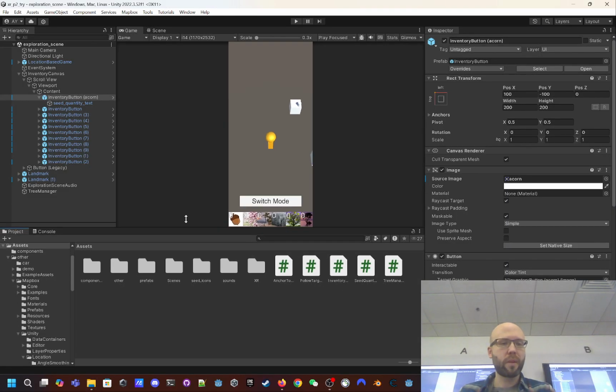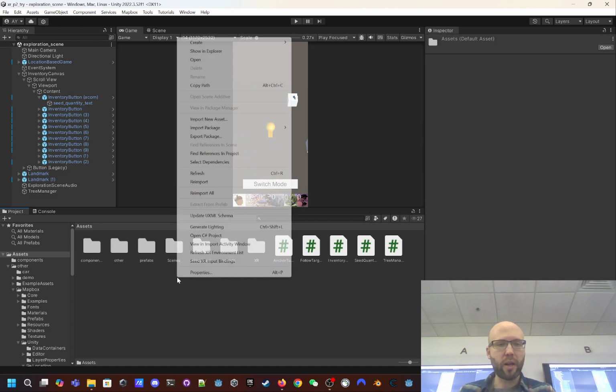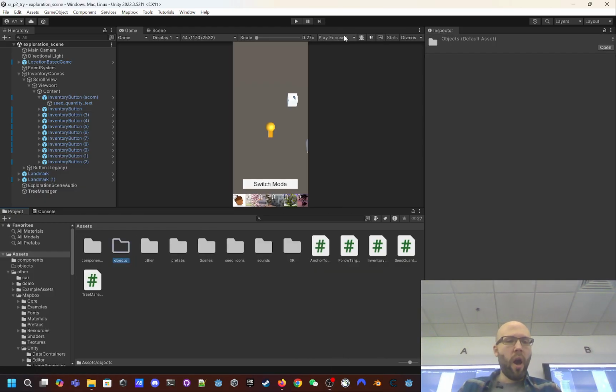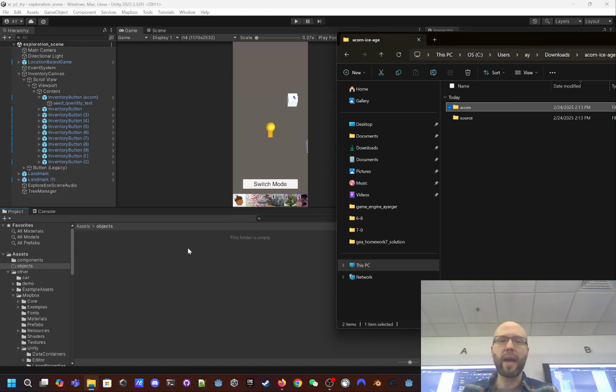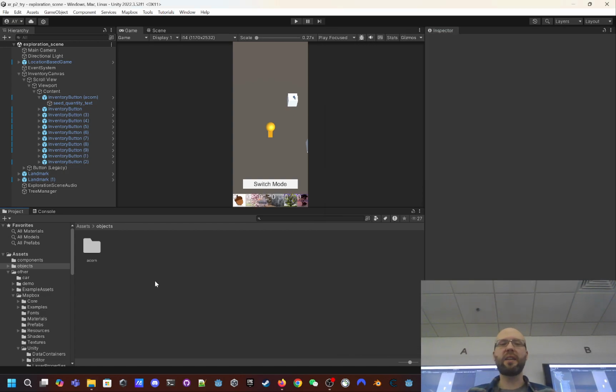Now what I can do is I can come in here. Do I have a folder for objects? Let's create a folder for objects here. Okay. Actually, yeah, objects is fine. Let's go ahead and grab that acorn folder and just drag it right in now. Now, if you're lucky, Unity will automatically be able to hook everything up and import the model perfectly, and it will just look amazing. Now, usually this is not the case, okay? Here are some of the nasty issues you can run into when you try and import a model into Unity.